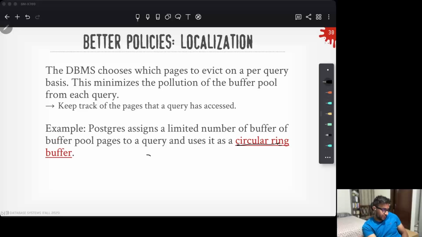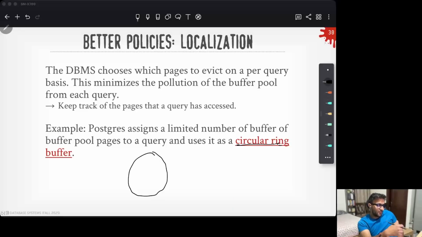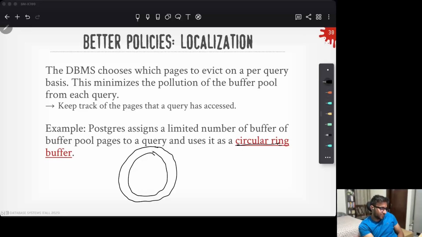In Postgres, you have something known as a circular ring buffer. You can think of this buffer pool like an array of memory which is laid out as a circle.